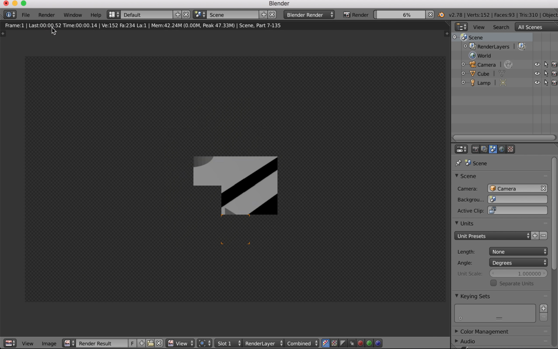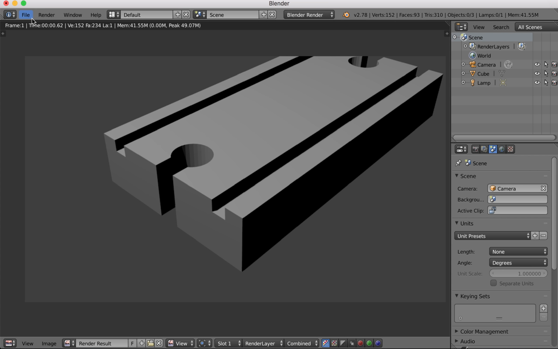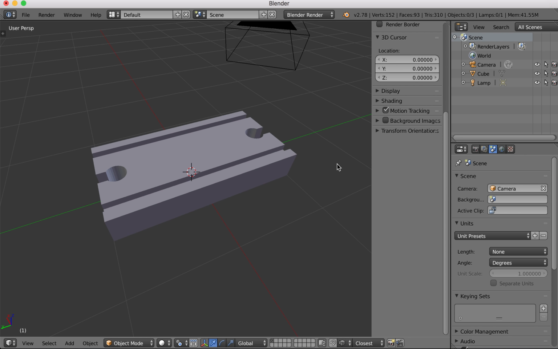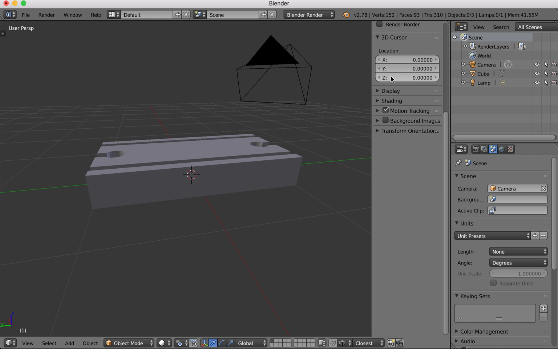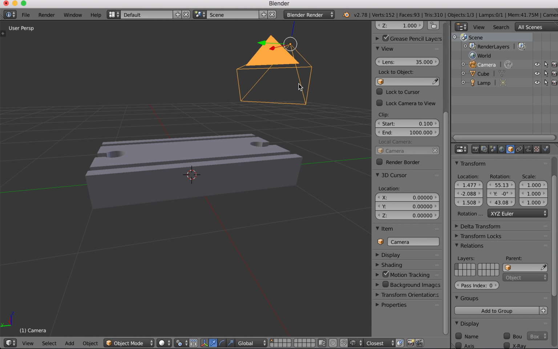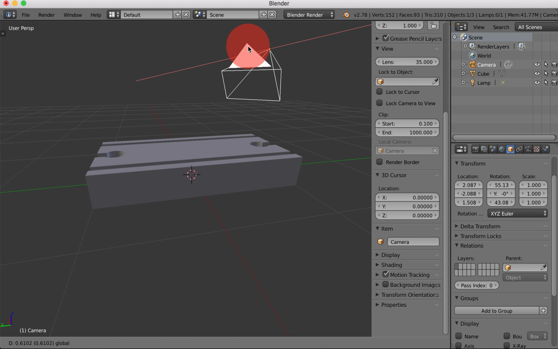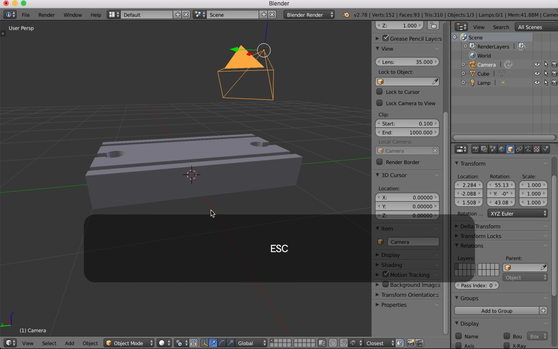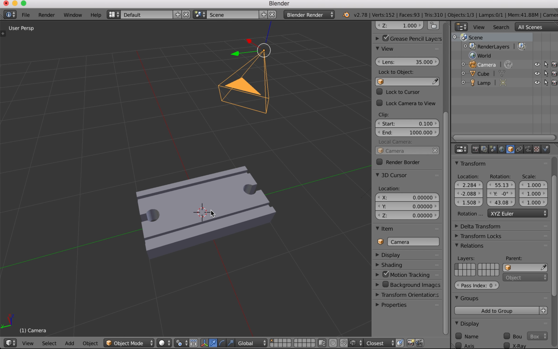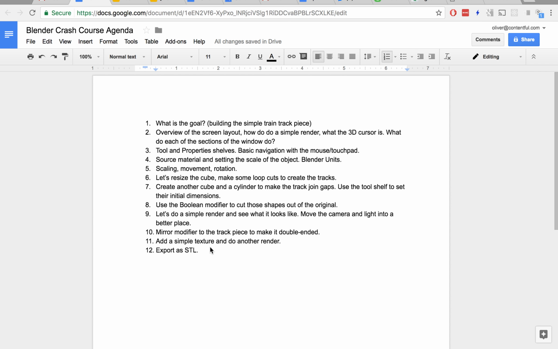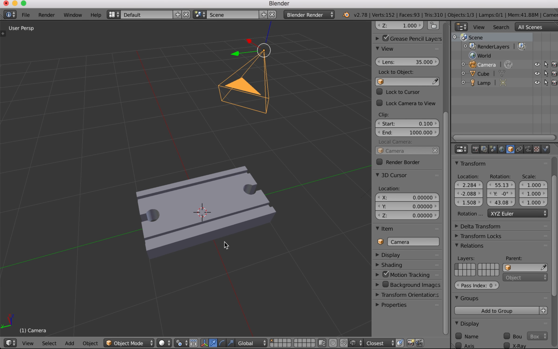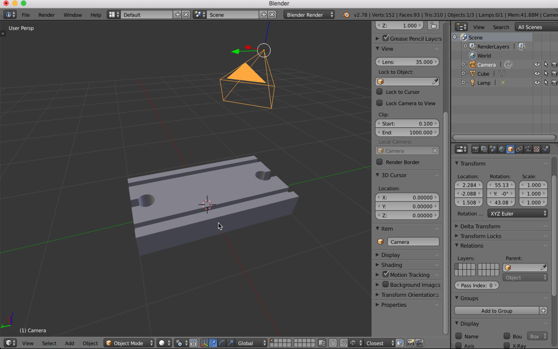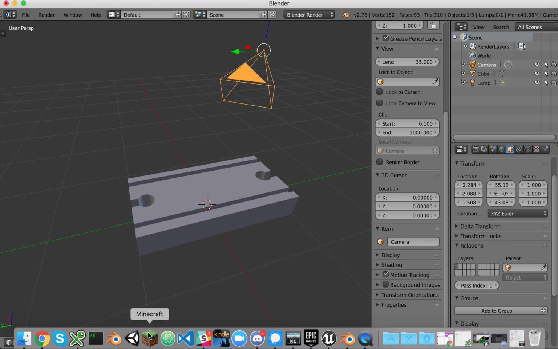What does the render look like? Well, we're a little bit off now, but it doesn't really matter. We're not too interested in the render. We can move this camera back if we really wanted to, but probably not so important. Well, let's just take a look at it. Yeah, we're completely off. Okay, so we have this thing now. Let's look at my agenda again. So, to be honest, well, okay, let's just continue with the original plan.